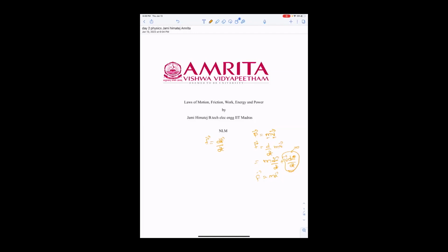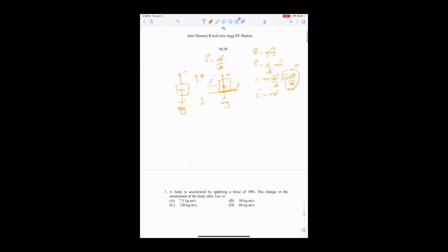And in NLM, we have free body diagrams. Free body diagram means if there is a block hanging, we'll write tension. Tension will be acting at this point, and at the center, mg will act. If tension is more, it will go up. If mg is more, it will go down, right? So be clear about that. And if a block is kept on a surface, at this surface we have normal force. From the center we have mg, and at the interaction surface between the block and the surface we have frictional force F, if you are trying to push it with some F dash, external force. These are the few basic concepts. So based on this, we'll be going in depth.